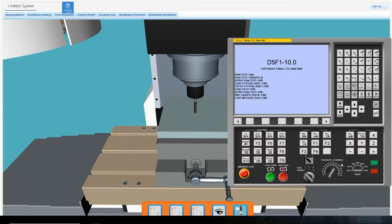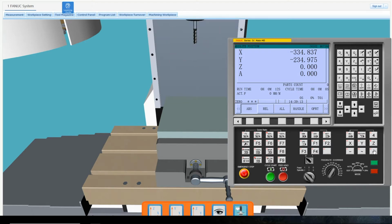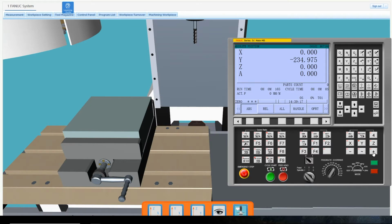After the machine powers on, there should be a flashing red alarm sign. To disable the flashing sign, click on the X, Y, and Z button, followed by clicking the plus button after each one.